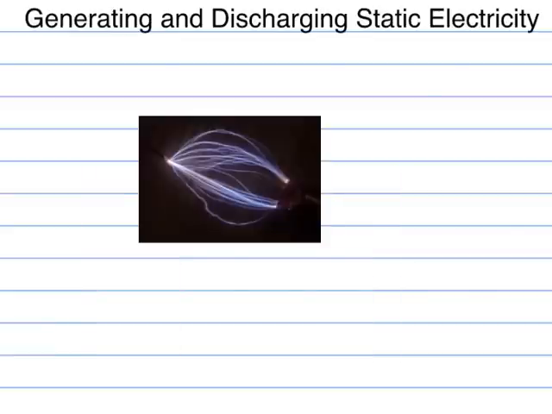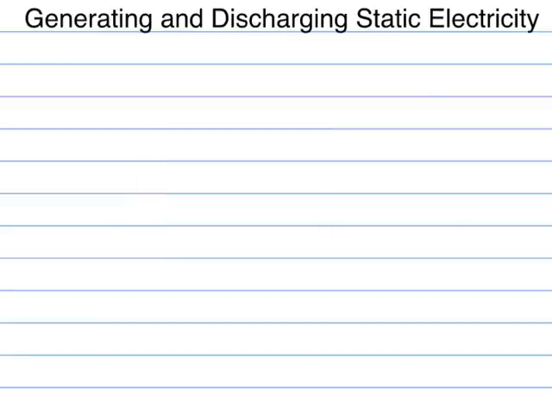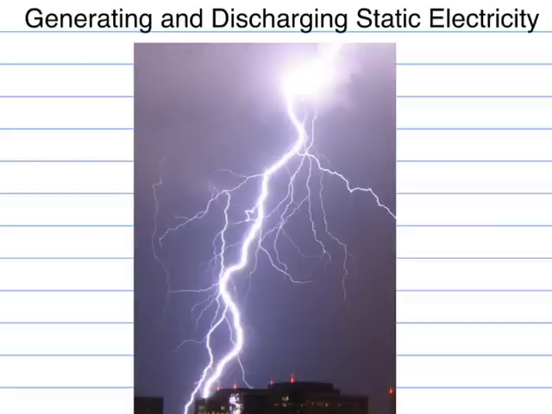Now, you may have seen pictures like this where you've got this movement of electricity and you can see that one of these areas will be negative compared to here. So we get this movement of electrons where we can see the energy being transferred in the form of light. Discharging means that we get that movement of electrons from the negative area to the positive area.